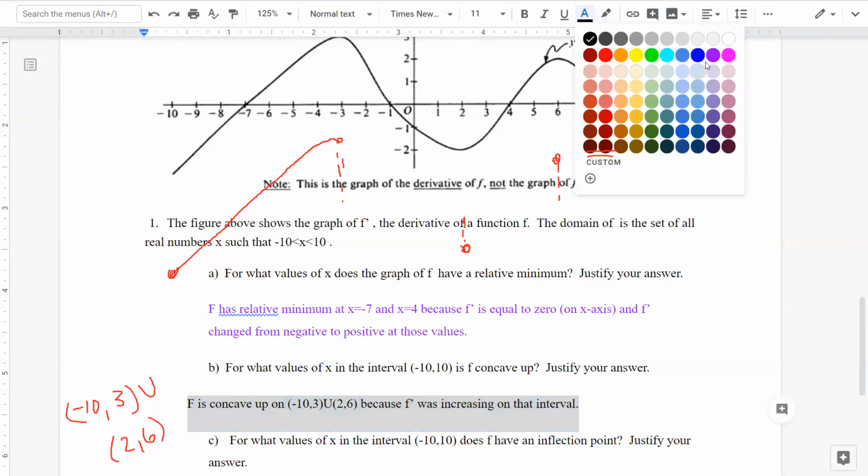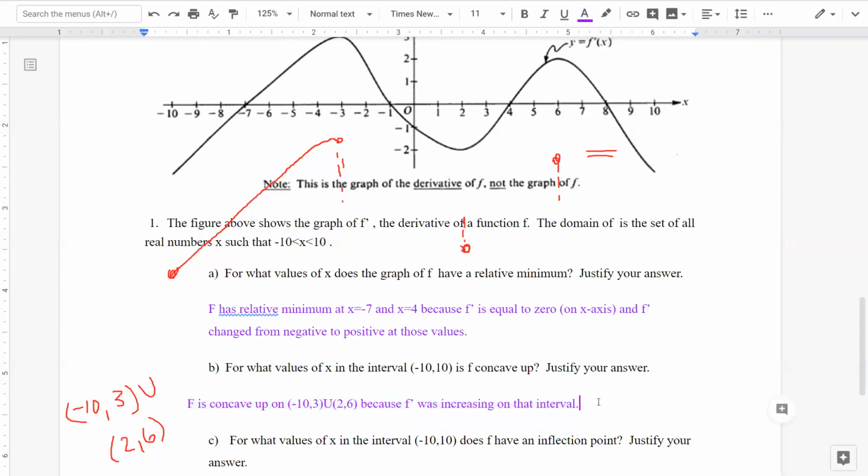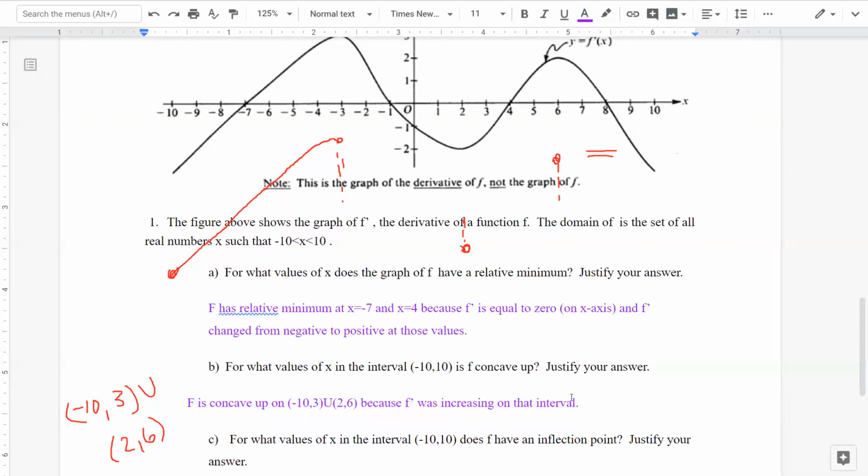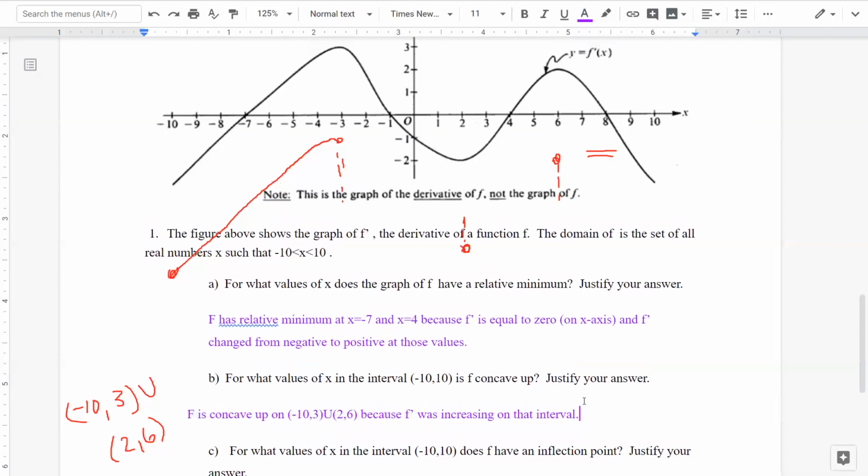Let me highlight this for you. And just make sure that I'm not using the word "it." It is extremely vague and can be referring to anything. It could be referring to the graph, it could be referring to points, it could be referring to f, it could be referring to f prime. So I'm really specifically naming things like what f is doing, and I'm justifying it with what I see and notice from f prime. So those are some examples and some exemplary responses that you can refer to.